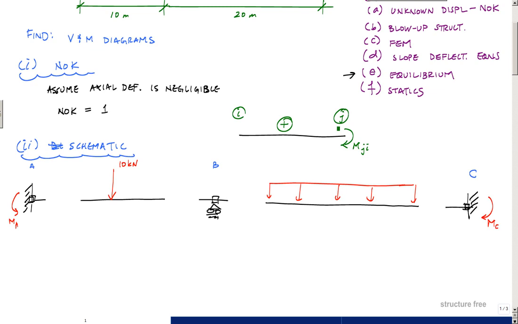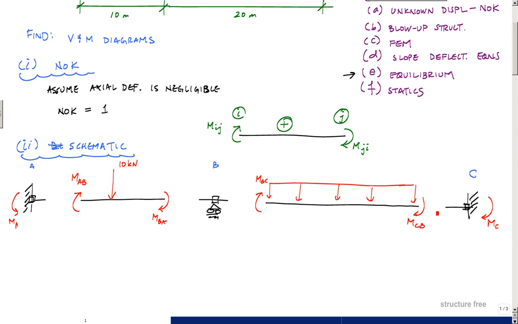This is a positive moment here, and this is MIJ right here. And so for me, in each member that I've cut, I want to draw on the member, again, not the joints, on the member, I want to draw my internally positive moments according to this sign convention. So here, MAB would be here clockwise. MBA would be, again, clockwise here. And then here, this would be MBC. And here would be MCB.